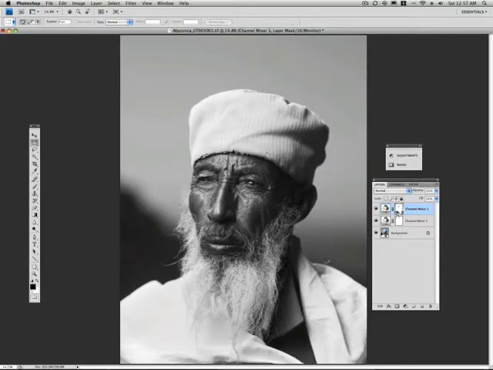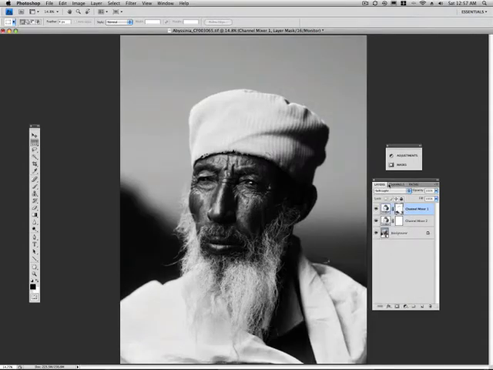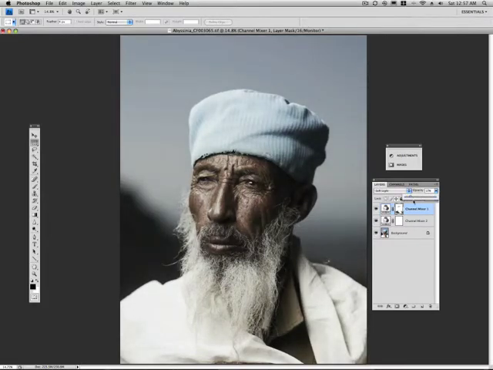Okay, so what I'll do now is just like the previous example that I gave you. I'm going to leave this top layer on soft light, and the bottom layer I'm going to leave on normal, and I'm just going to decrease the opacity, and then go back to this top layer and decrease that as well until it looks about right. So I'm just going to play around with both of these sliders until, to my eye, his skin tone is popping out just a little bit more. See there, to me it looks a bit too colorful. I like more desaturated looks. But I don't want to overkill it on this shot just because it's a close-up of a face.